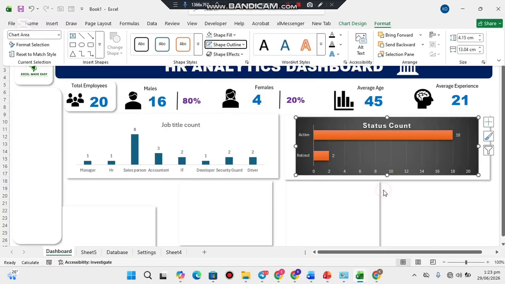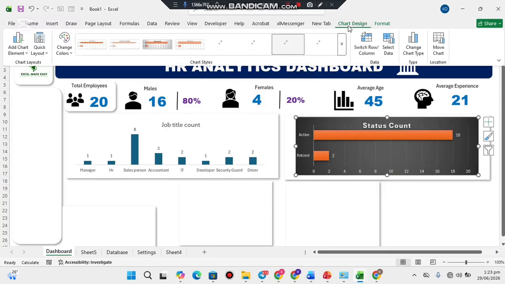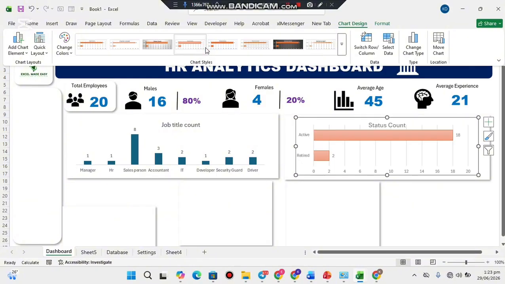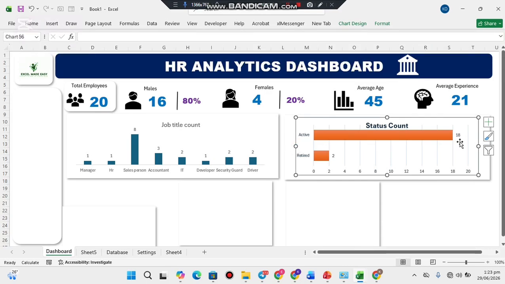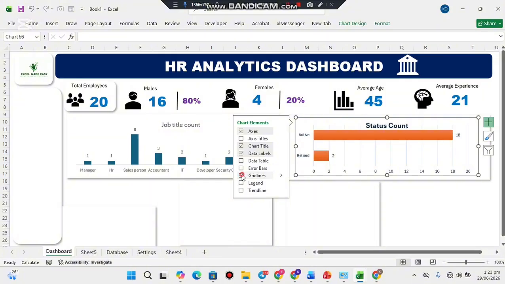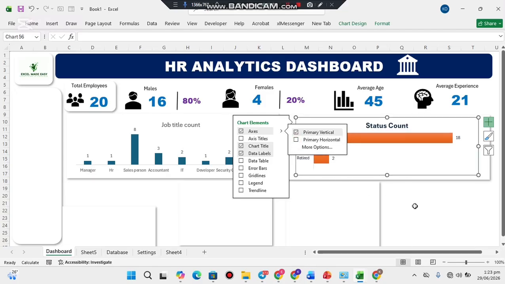But there are different types of chart titles. The chart designs, you can come here and choose any chart design of your choosing. I think I'll prefer this rather, with the white background. And let me take the grid lines off. Then the axis also off. The horizontal one also off. I think it should be fine.